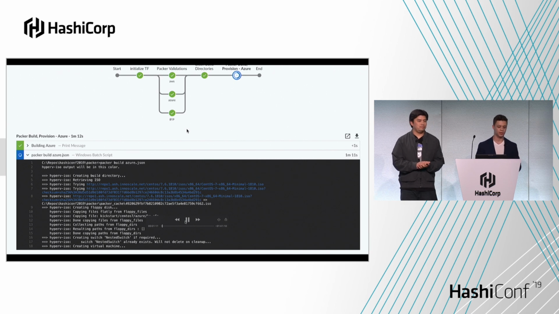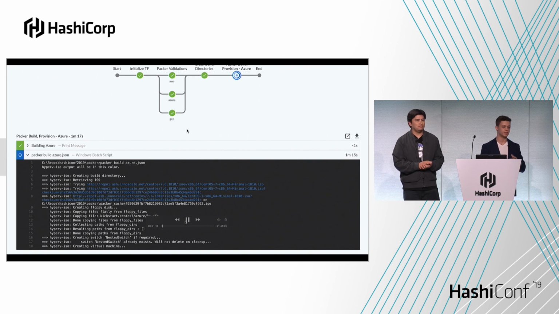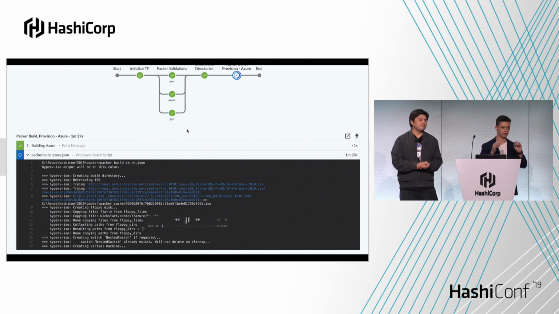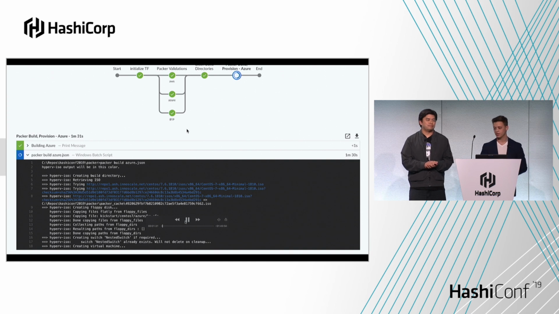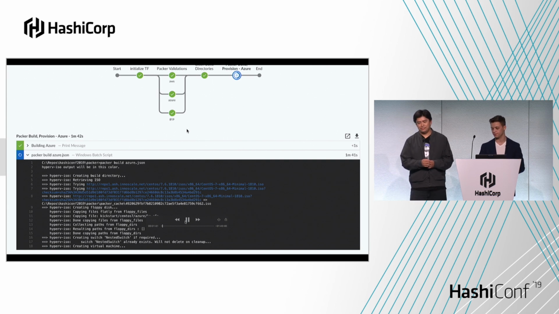And those of you that are familiar with Packer, in particular maybe using Packer with Hyper-V, know that this is very resource intensive, and also it's, I don't want to say a black box, but it's a little bit harder to really understand where those resources are being allocated at any point in time unless you have a really good view on the metrics of the server. So we actually did a little bit of testing on this and found out that the Packer builds were faster if we ran them in series, not in parallel. So that was an aspect of parallelization that wasn't necessarily helpful.